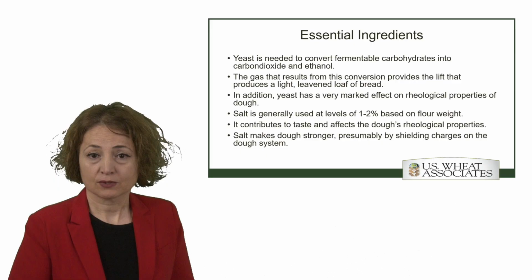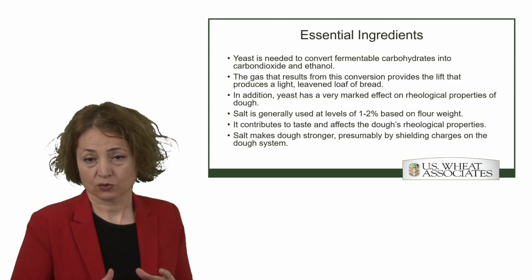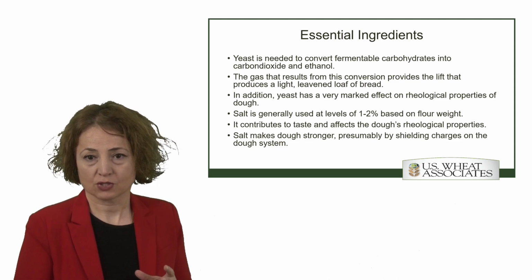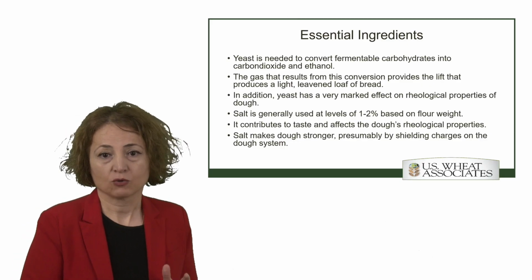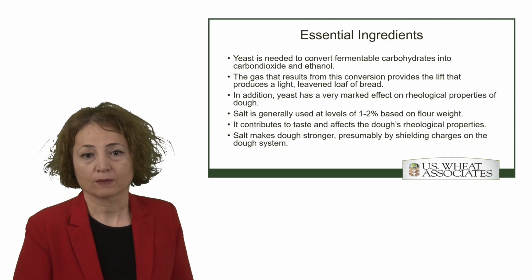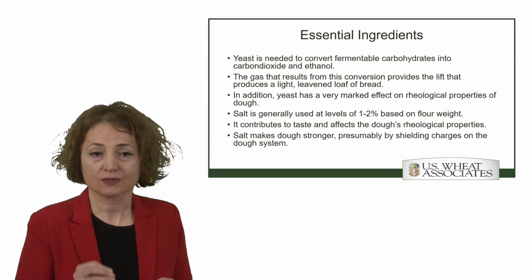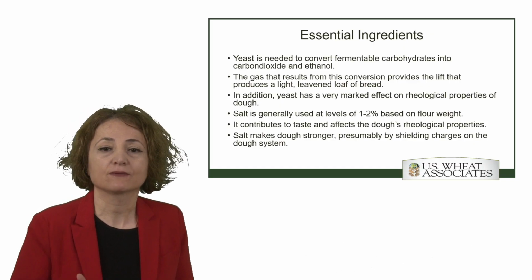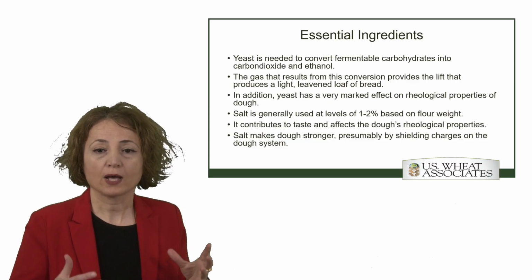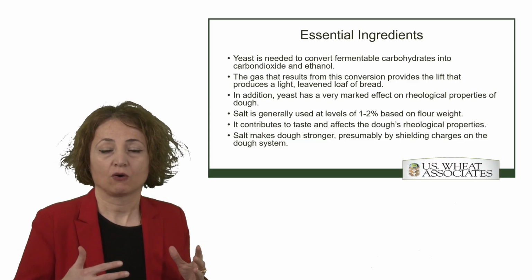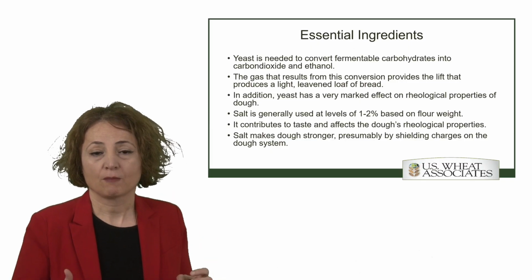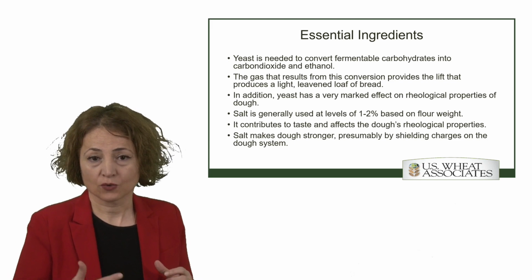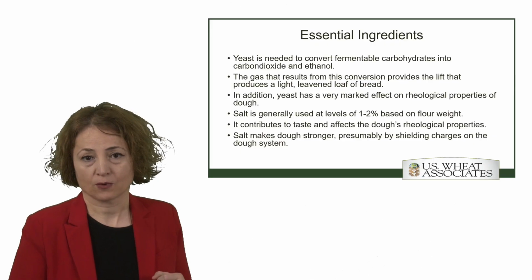Salt is generally used at levels of 1 to 2% based on the flour weight. And we will discuss the baker's math versus the true percentage in a couple of minutes. But we add the salt at 1 to 2% based on the flour weight. And the major function of salt is masking the undesirable flavor. But then we know that salt has significant impact on the dough rheology. Why? Because of the shielding charges on the dough system. The dough is made stronger by addition of salt. How? Because shielding charges on the dough system make the dough and the gluten network stronger.